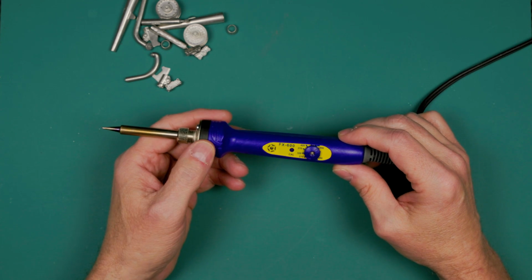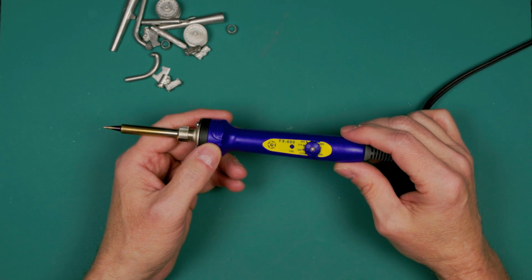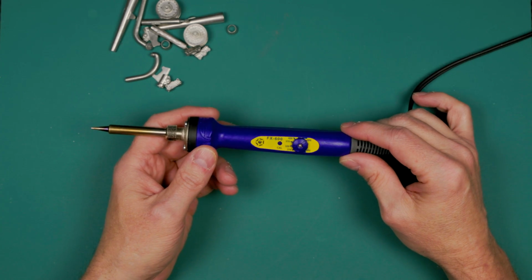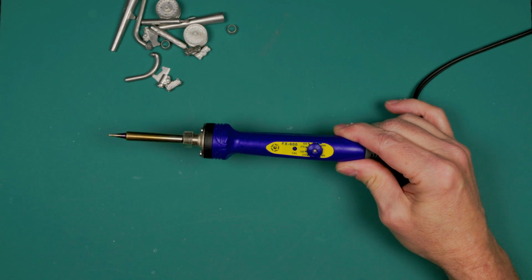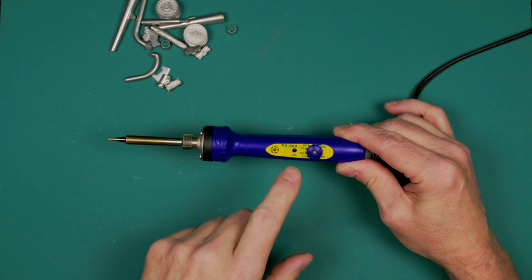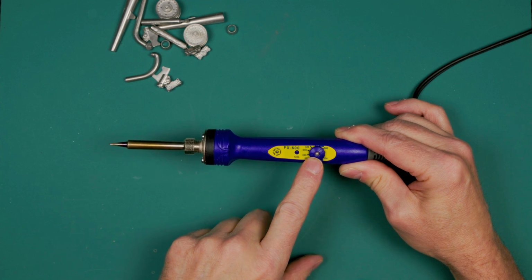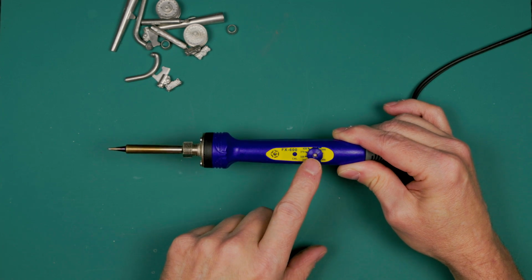These are really hard to get a hold of. I had to get this one out of Japan. I didn't buy it to do white metal, I bought it for other stuff, but I got it for its portability. This one is temperature adjustable, which is kind of important when doing white metal. It gives you a little bit more control.